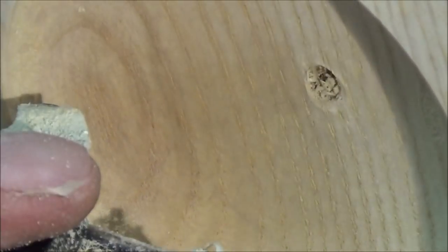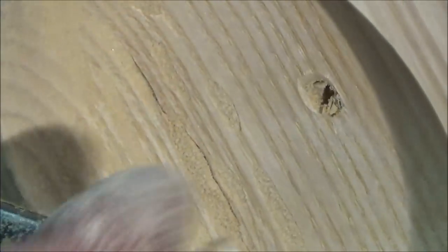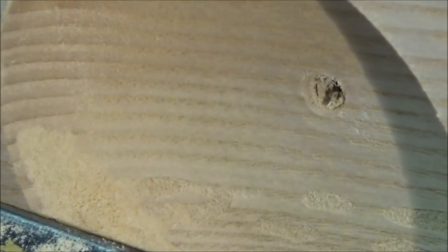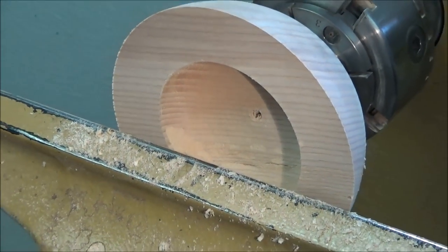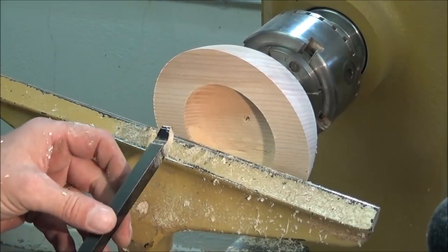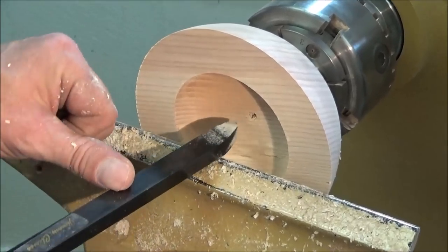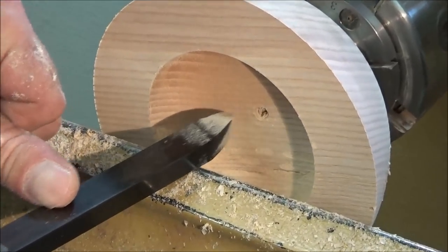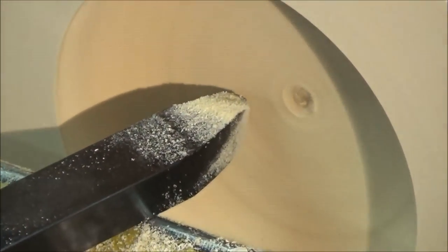The better you can control the tool and strike an arc, the cleaner you're going to cut. Look at that — nice and even on the long grain, nice and clean on the short grain. This tool is a cup cutter, not a scraper. The cutter is actually a cup cutter which gives you an actual cutting edge. The cutter is only set so far from the bar, so it won't self-feed — any scraper will self-feed, this one won't.